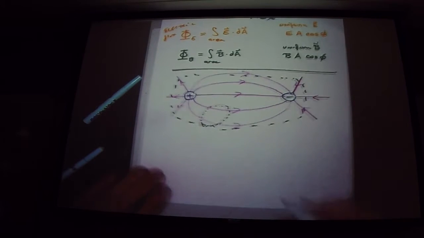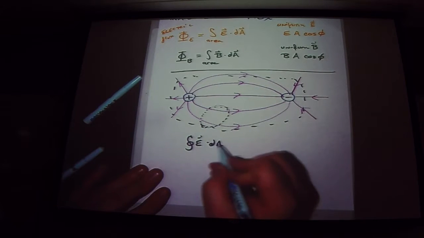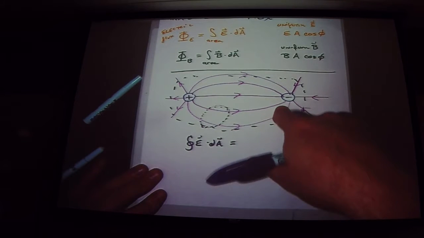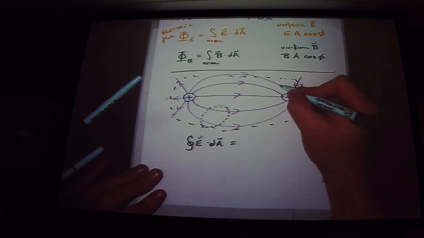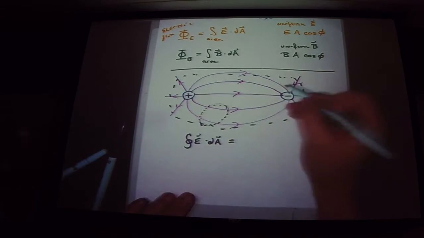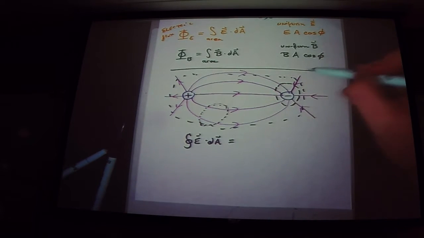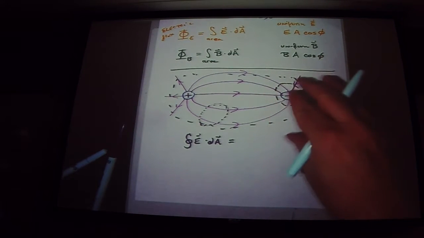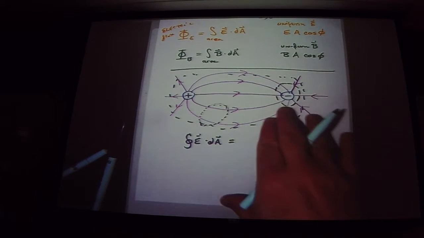So in other words, when we talk about the electric flux through a closed surface, the only way to get it not to be 0 is to include one of the charges. Some type of excess charge must be included. Notice if I put the area over here, surrounding this charge, I have 1, 2, 3, 4, 5, 6, 7, 8 lines going in, none coming out. So I get an electric flux through that that's not zero.